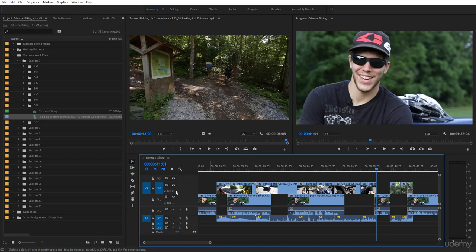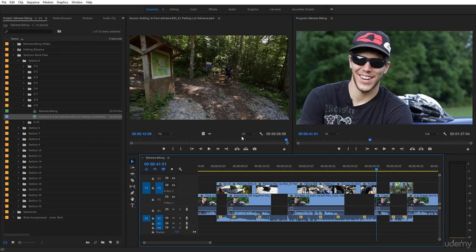The second option is to use the sync lock. When sync lock is on, now it's on, this is off, this is on. It means that track 1 is sync locked with all the other tracks. If you do an insert on the tracks above or under, whatever, then track 1 is sync locked and is going to be affected. But you can put this one off. Let's make sure that we also put it off for the audio 1. When you put it off, it means track 1 now has become independent of the other tracks in terms of syncing, of course. So it is no more sync locked. It is sync unlocked. That's the way to say it, I think so.